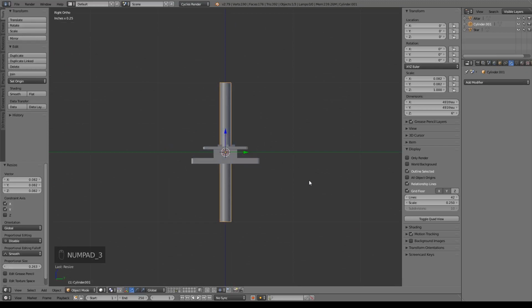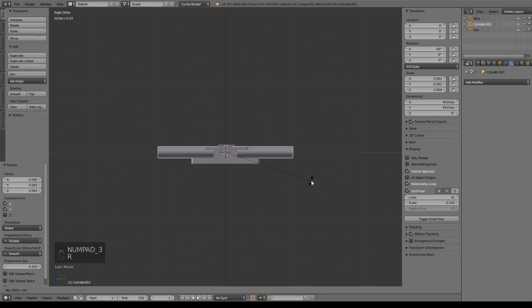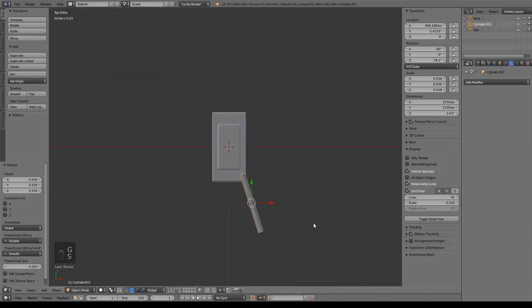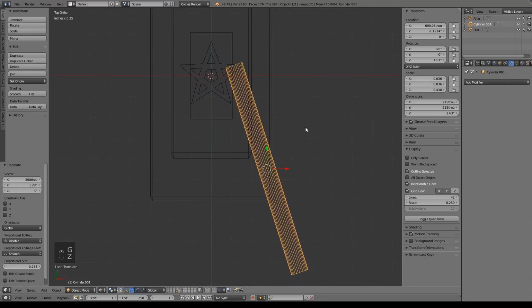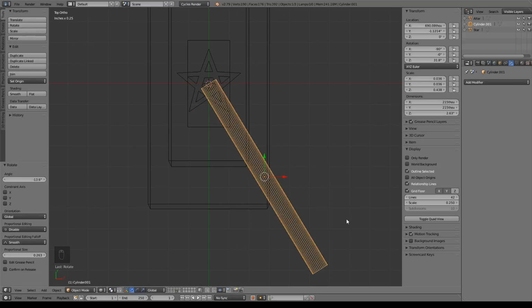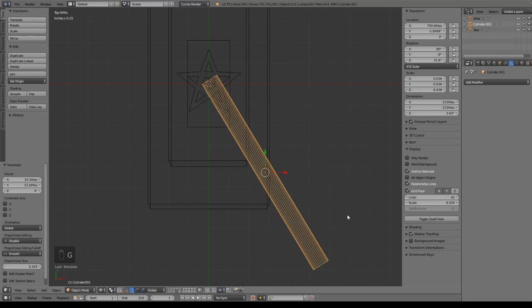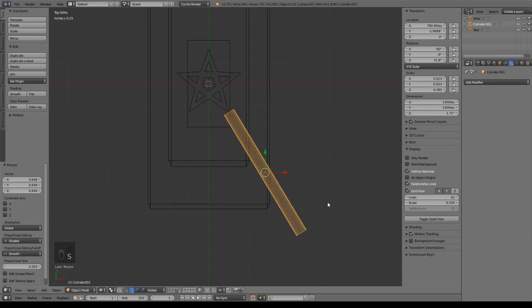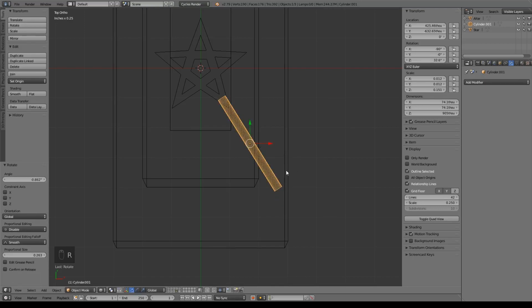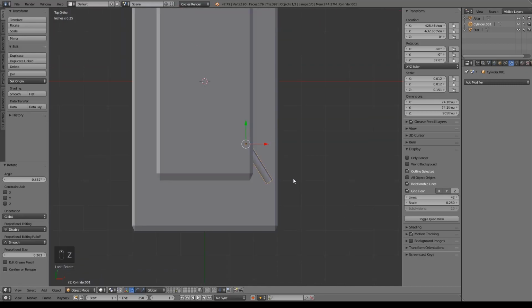I'm going to go into the right view, do rotate 90 degrees, go into top view, grab this. I'm going to go back into wireframe view, rotate it to kind of match the angle of our point here. Size it in again. And we just kind of play with this until we get it the direction we want.